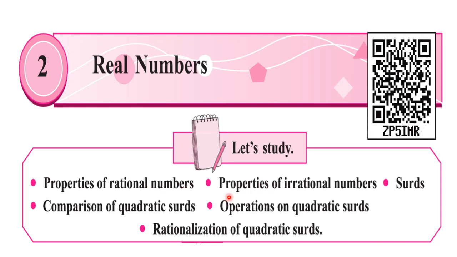Now we are going to learn about properties of irrational numbers. Irrational numbers you have studied in 8th standard, so you have an idea about them. In short, the numbers which are not rational are called irrational numbers. So now let us learn about irrational numbers. Here we will take some examples and we will take the help of the number line to understand what irrational numbers are, and whether we can show irrational numbers on the number line or not. Can we represent them on the number line?